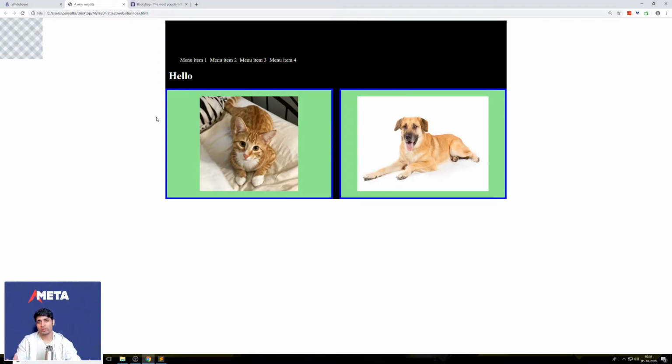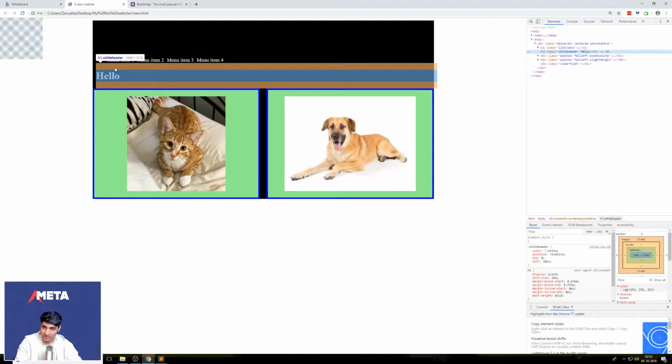Okay, so I want to show you something interesting. When we look at this header here, and I'm just going to right click this and inspect this, we know there's some margin on the top and some margin at the bottom. And these properties are provided by the browser itself. And as long as we are dependent on the browser's properties, things can always go wrong.